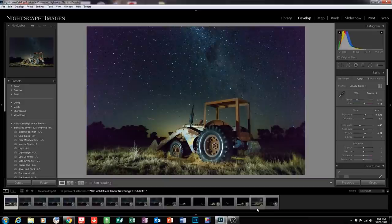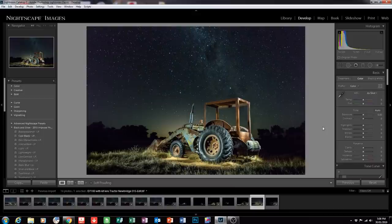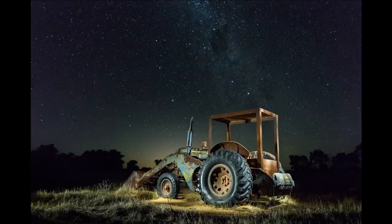We'll go back to our original image again. So I know I've rushed through that, and I know that I've made it look really simple, and you guys will say, what? How did you do that? Happy to answer any questions on it. But as it stands at the moment, this is an example of what can be achieved with a crop sensor camera with a kit lens, and I hope you guys enjoyed that.